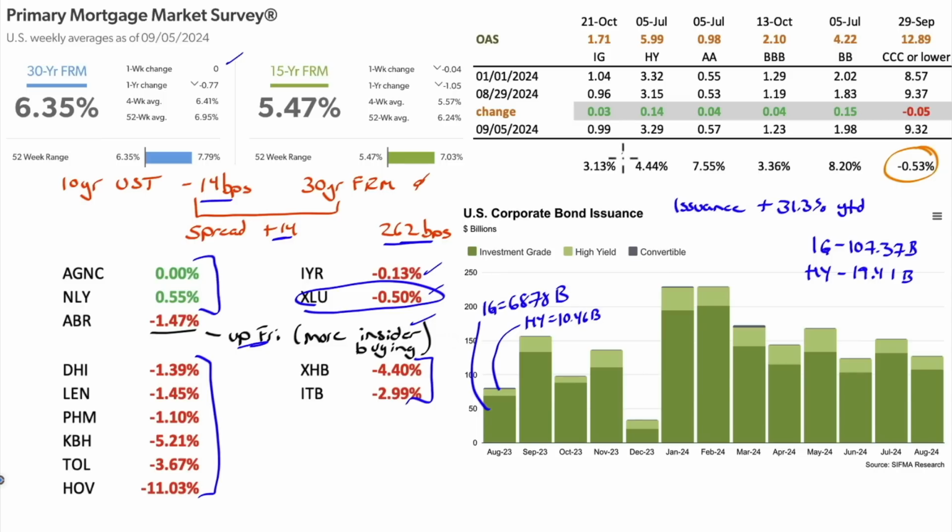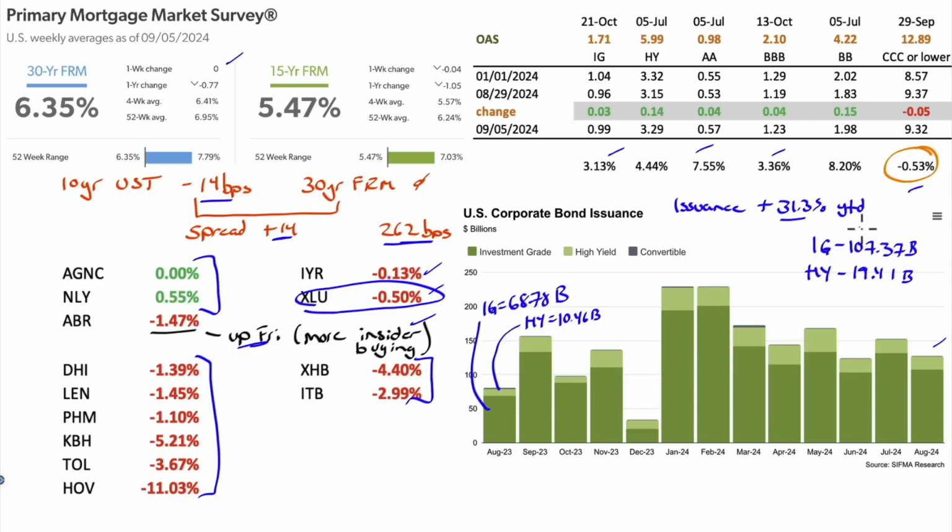For corporate spreads, are they coming along finally? All of them up except Triple C. It's like, I don't want investment grade. I don't want AA, Triple B, but some of this Triple C, yeah, give me some of that. That seems odd. SIFMA gives us our issuance for the month of August.